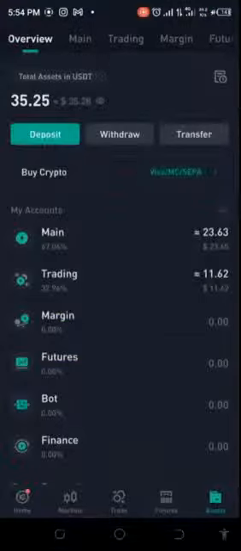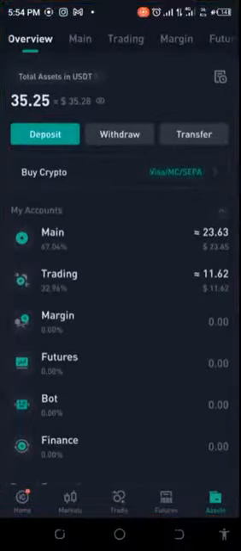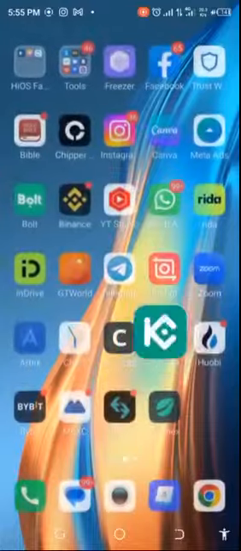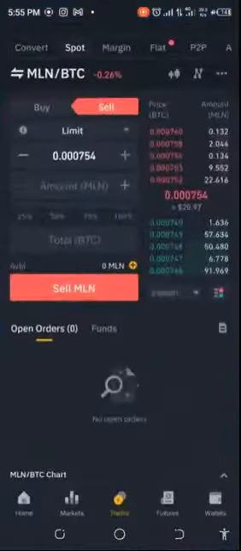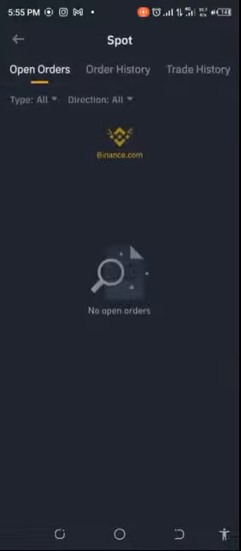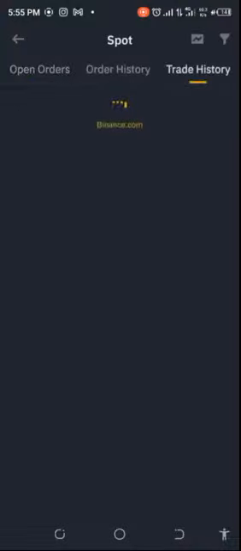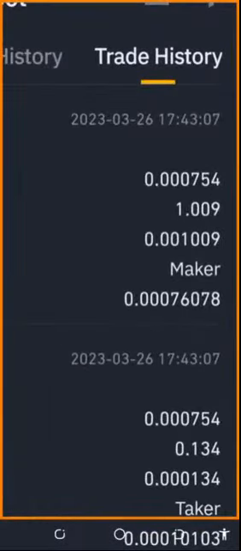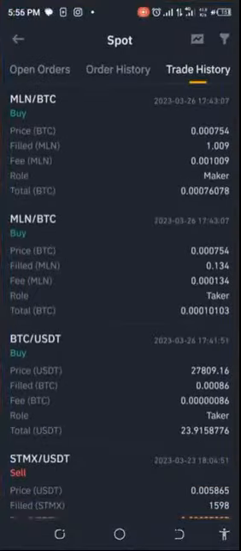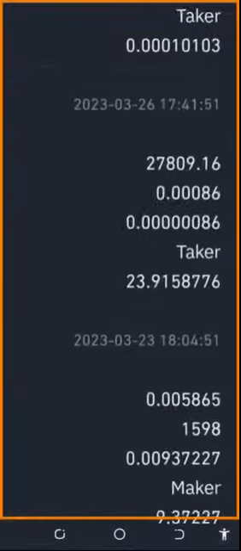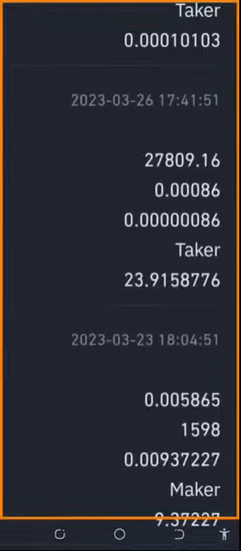Okay, I'm back, and right now MLN has arrived here. As you can see, we have 23.65, but actually it was supposed to be more than that. It was supposed to only take 20 cents, but it was 23.9, I think. Let me go and check Binance to be sure about the trade. Now I have to confirm this. What did we buy? The entire amount we bought was, oh yes, here it is. It's 23.9 that we actually started out with, right?